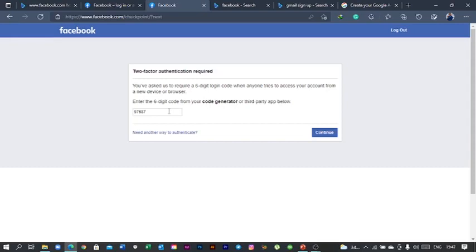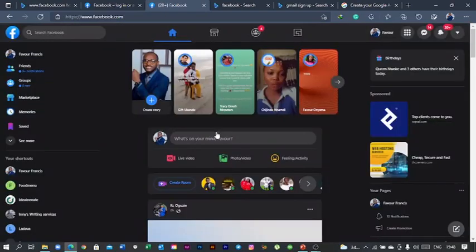It is very, very simple. Whatever you need to learn, you can go on YouTube, search for it, and you are going to get quality videos that are going to teach you that, right? So I'm going to go to the right hand corner, click on this area, and I'll be able to select my settings and privacy. Now I'll click on my settings area, and the settings area is going to take me to a place where I can see my security and login. Now I'm getting to my security and login. The essence of this is to be able to secure my Facebook account so that Facebook will see it fit for me to run advertising on it, right?